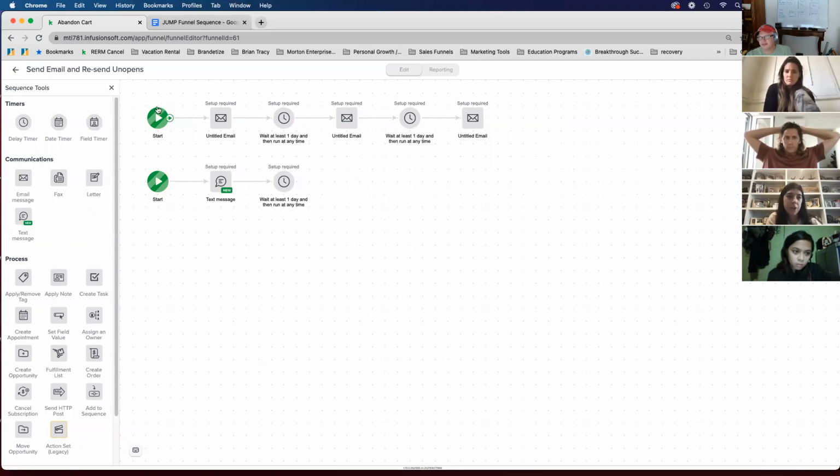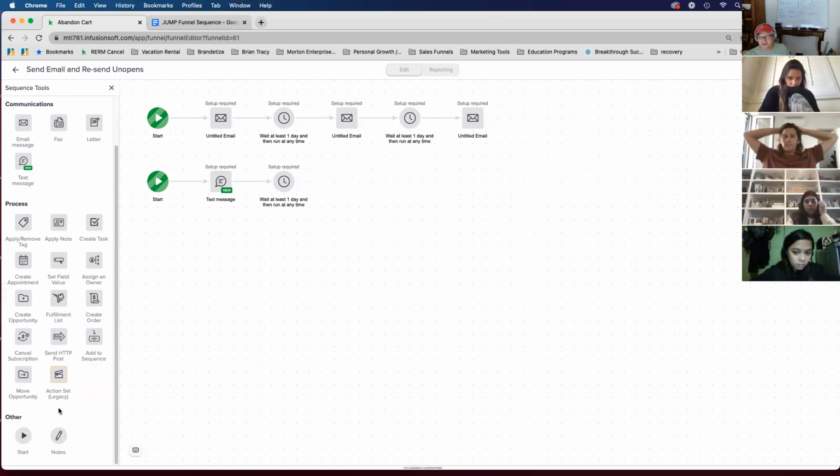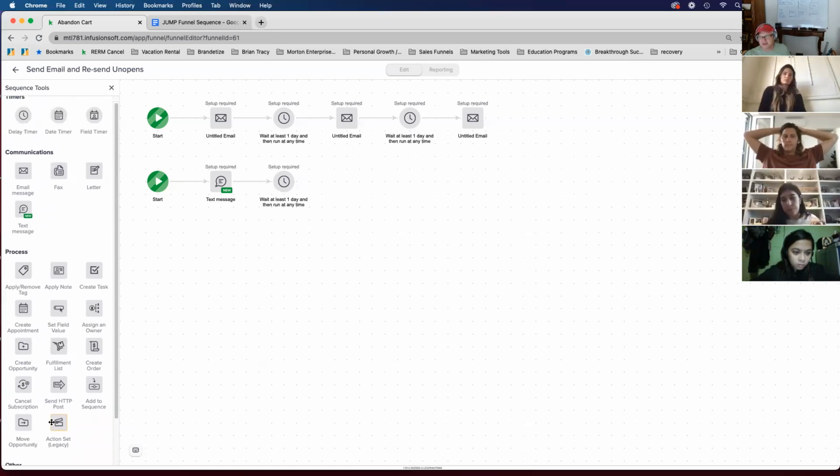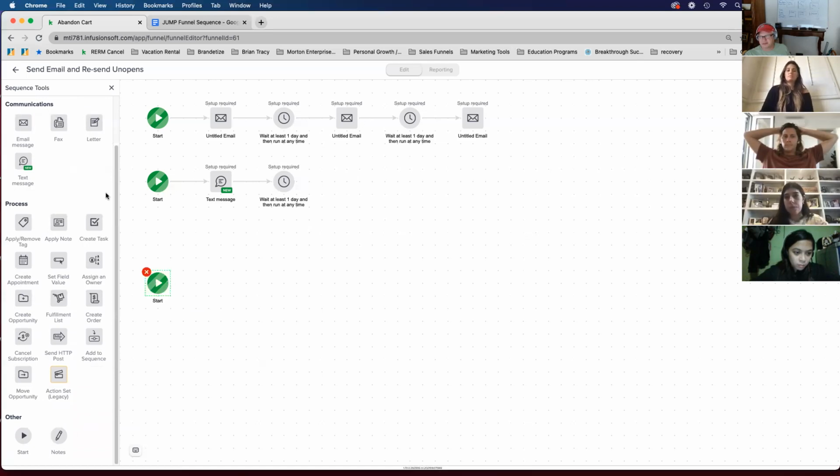Okay. But thank you. Now, timers, the important thing to note on timers is you can't do a delay timer and a date timer in the same sequence. So those operate individually. So you can't say on this day I'm going to wait 10 minutes and then I'm going to do it on this day. It's one or the other. So the good rule of thumb is if you're doing a date timer, and date timers are great for events, right? So if I have an event, let's just say I have an event.